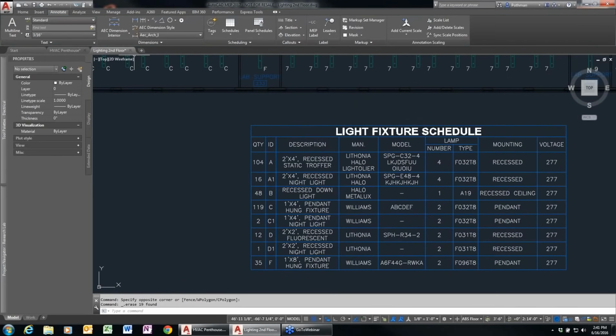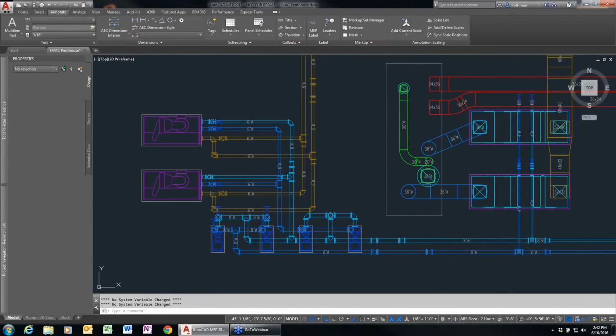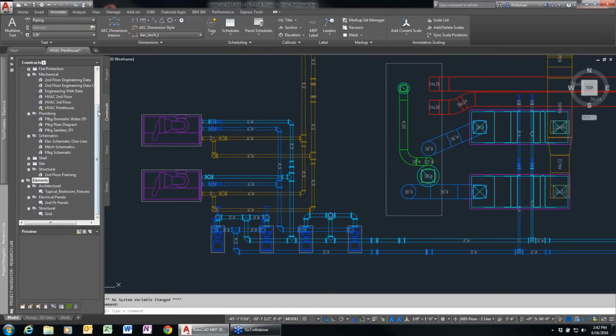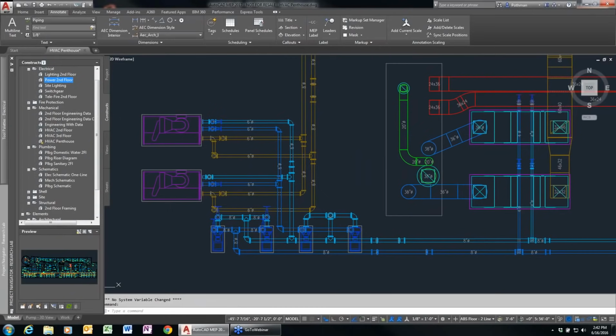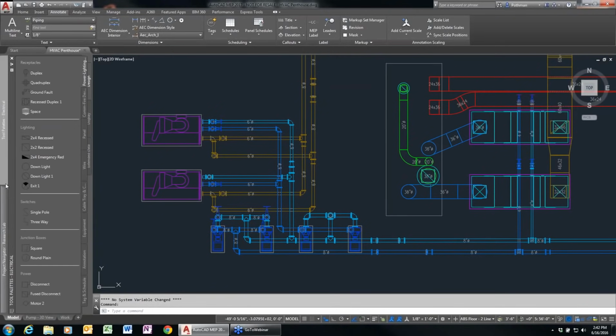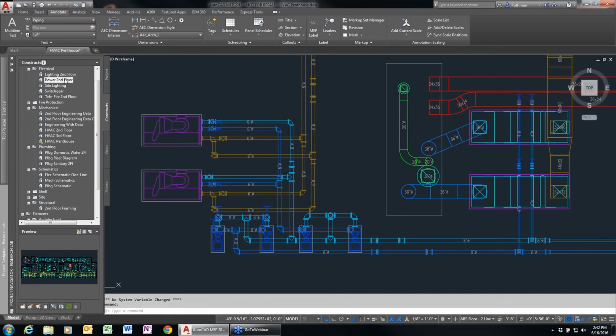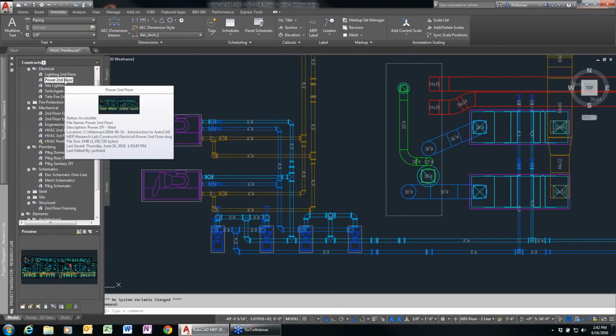Okay. Let me jump over to the power drawing just to show you a little bit more with that. So let's go to my second floor power. And by the way, if you want to download this data set, feel free to do that. One thing that I will say is that this is an old data set, and there are some settings that are not on here that you would normally have, like a lot of the objects don't have a routing preference assigned to them for ducting and piping and things, because when I created this data set, we didn't have that capability.